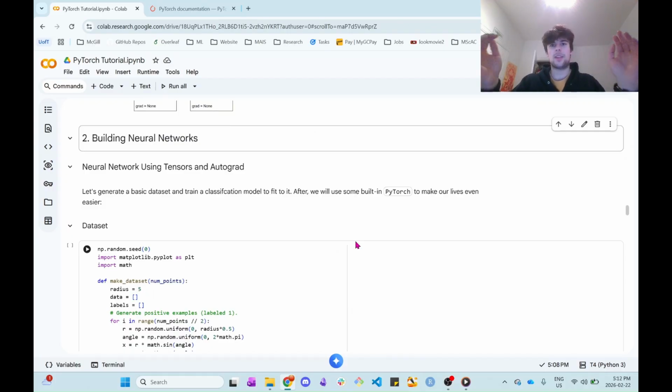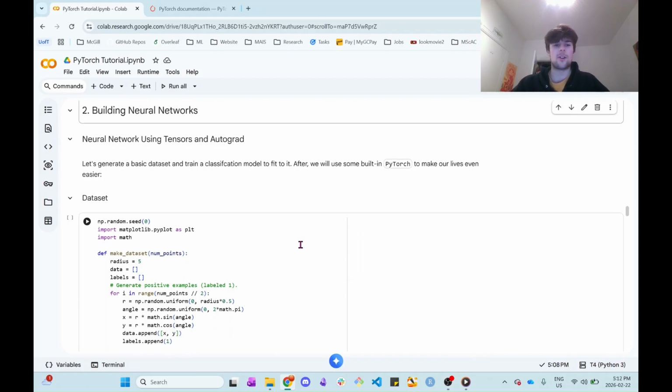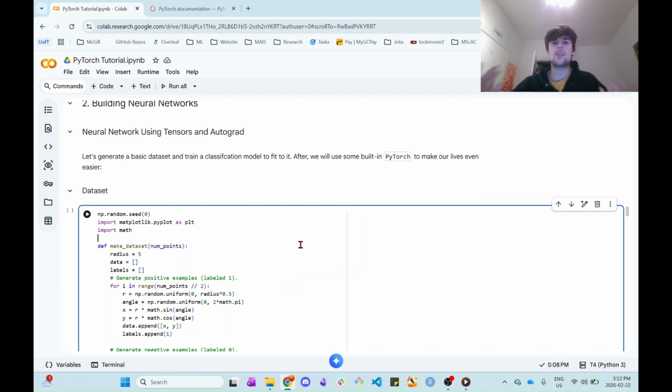With that foundation of how AutoGrad works, how it computes gradients and then saves them inside of tensors, let's actually build a simple neural network and implement backpropagation with gradient descent and see if our network can learn something interesting. So before we get to that, let's just generate a data set. I'm just going to generate an artificial data set that's going to be nice to visualize and see how well our network is learning.